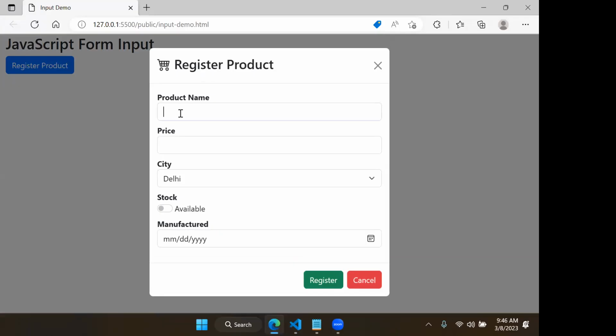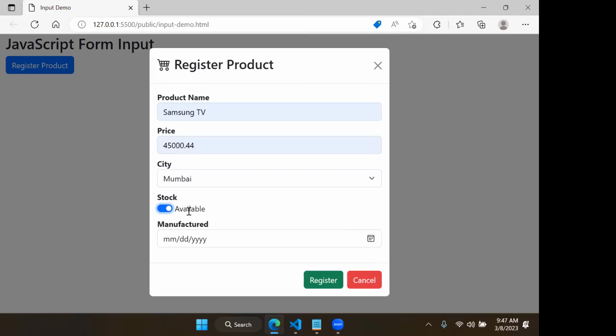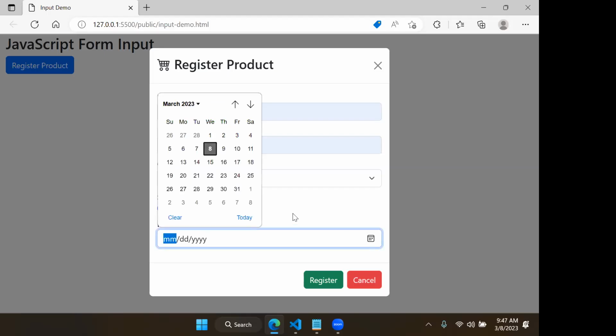You have a product name to enter, the product price to enter, a city to select, and stock available or not. You can use a switch. That is the modern checkbox. Bootstrap will give this kind of look if you use the class called form-switch. And here you can see this is the date control.